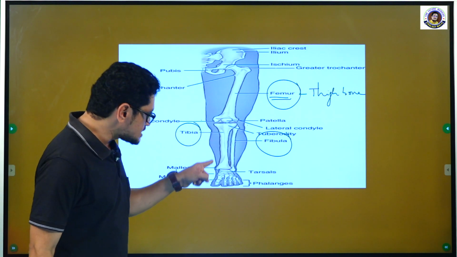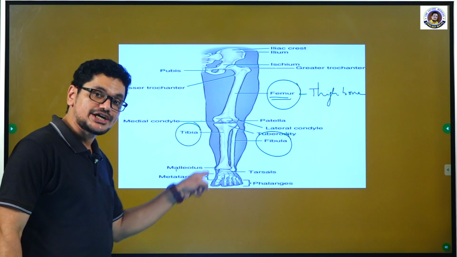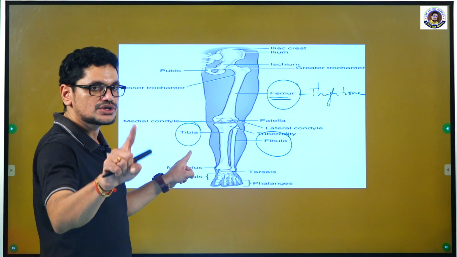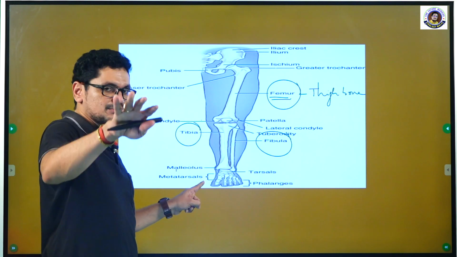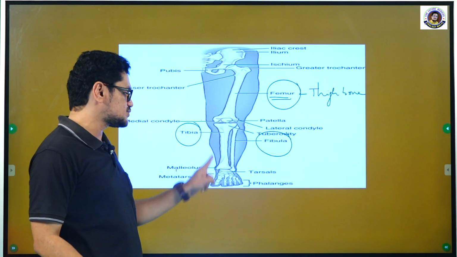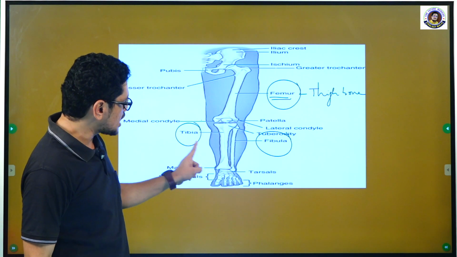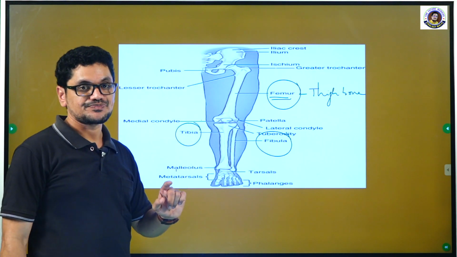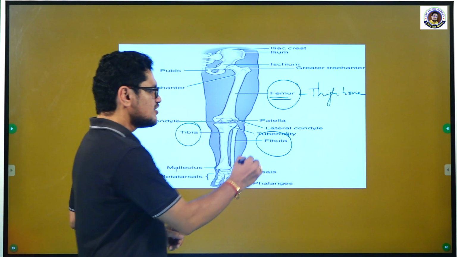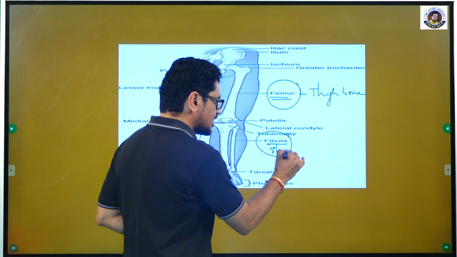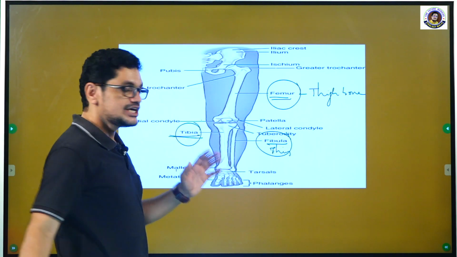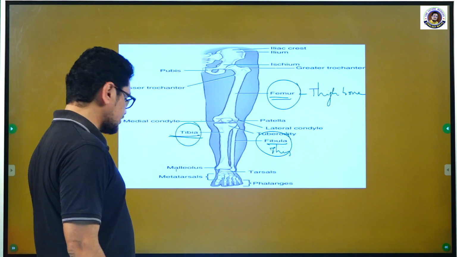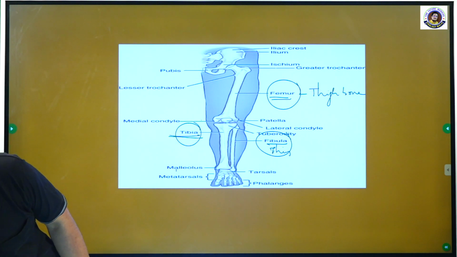My dear friends, the tibia is always present towards the big toe or great toe side. Towards the big toe side, the tibia will be there, and towards the little toe side, the fibula is present. Tibia and fibula, two bones. The fibula is very thin when compared with the tibia. The tibia is a strong bone, and of course I told you that the thigh bone, the femur, is a very, very strong bone. I will show you the femur.